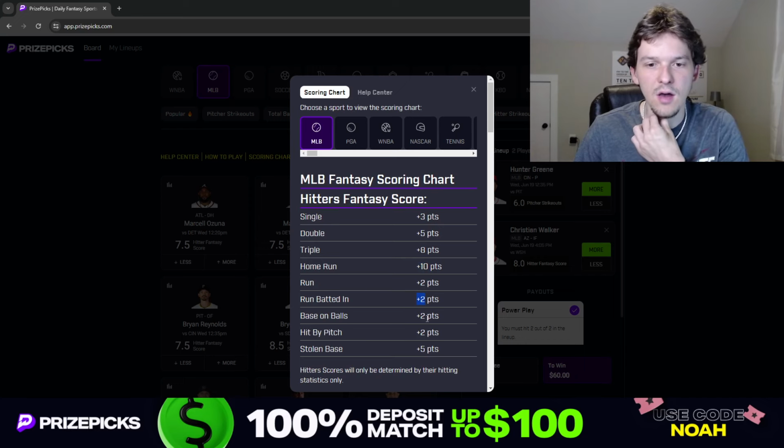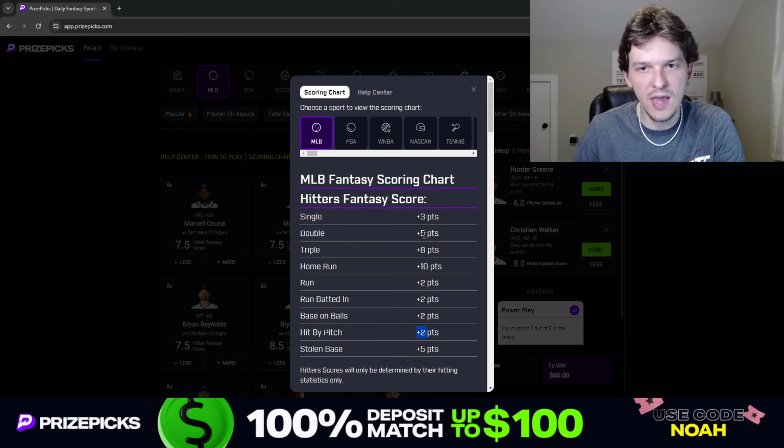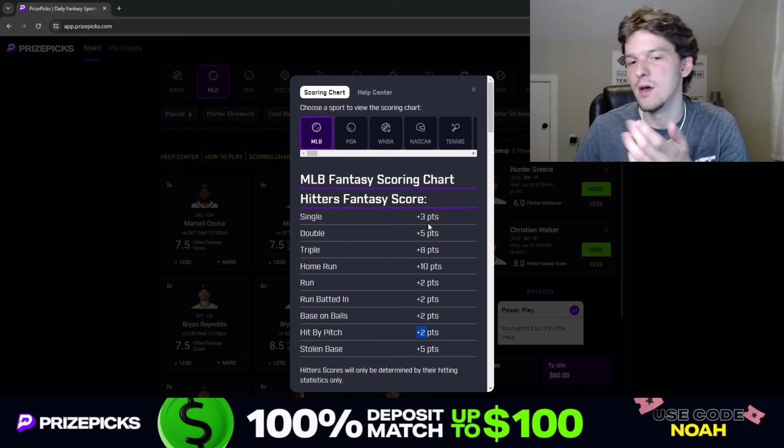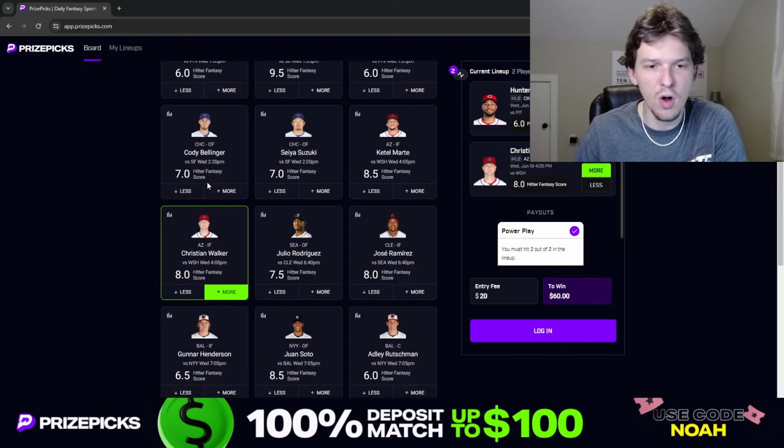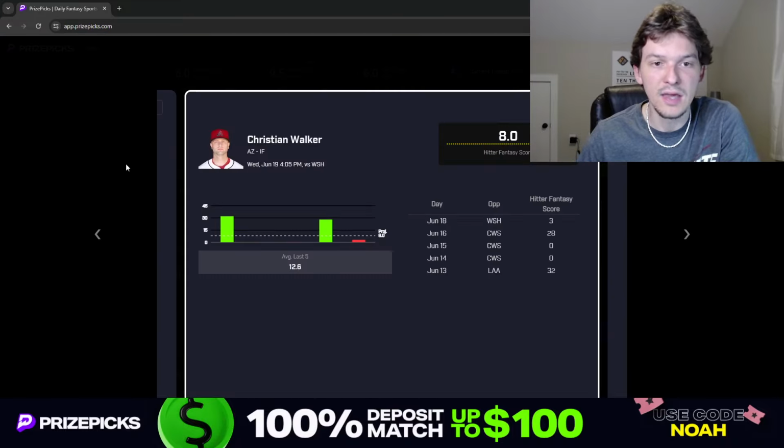RBI, 2 points. Walk, 2 points. If they get hit by a pitch, that's 2 points. And then if they steal a base, that's 5 points. So obviously, batters have a lot of ways they can get points, whether it be hits, RBIs, runs, walks, or stolen bases. But Christian Walker, I like this matchup a lot for him against Patrick Corbin.